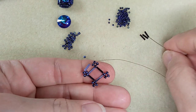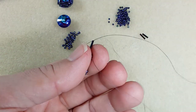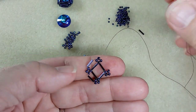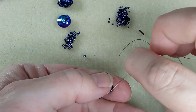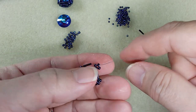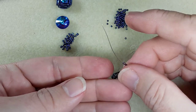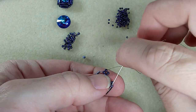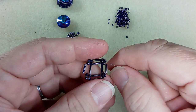We're going to go around and just do that to every one. And the next. So we're coming out of this bead. We added our bugle. We're going to go into the next top bead, like that. Pick up your next bugle. You're coming out of here. You got your bugle. And you're going to go into the top bead here, like that. So now this is when you're going to close it up tight.